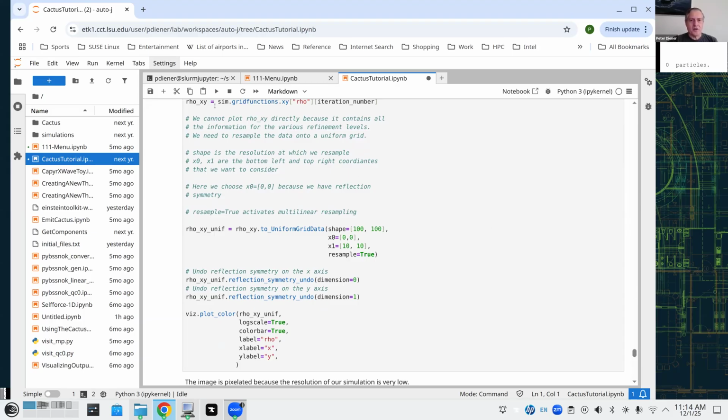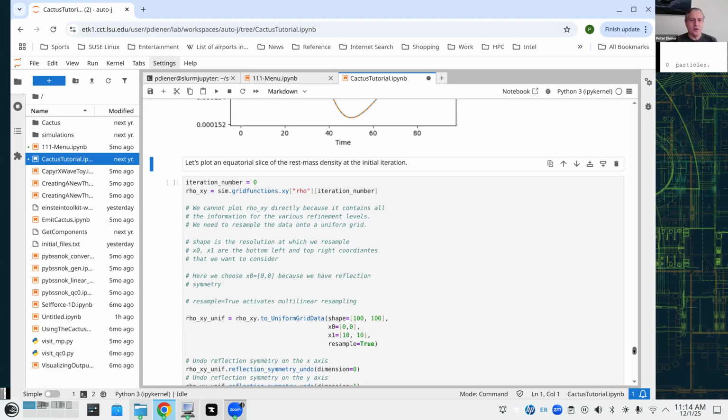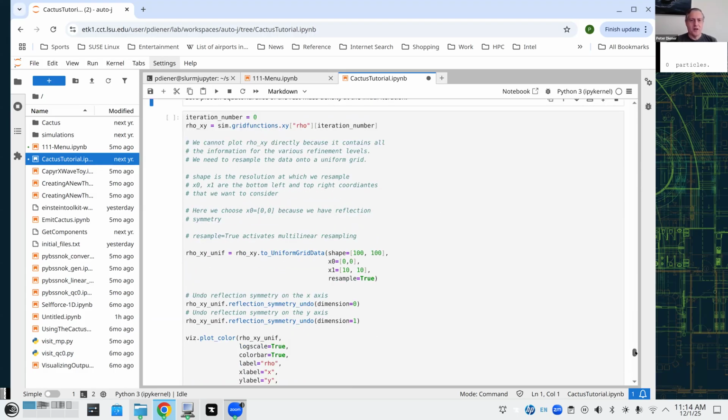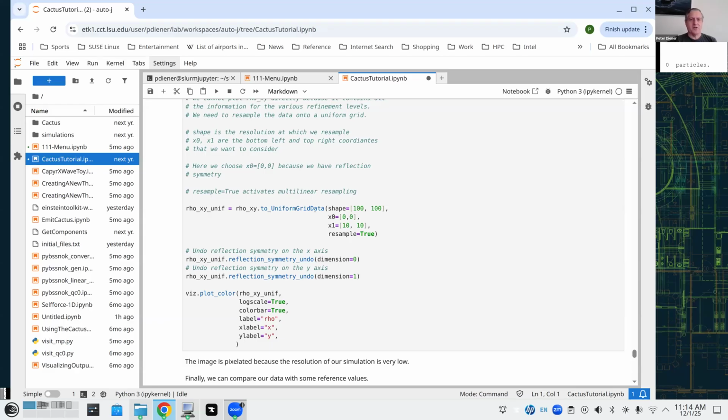It gets the density at the first iteration, and takes the mesh refinement data and interpolates it to a uniform grid that goes from 0 to 10 in each direction, and then it undoes the reflection symmetry.